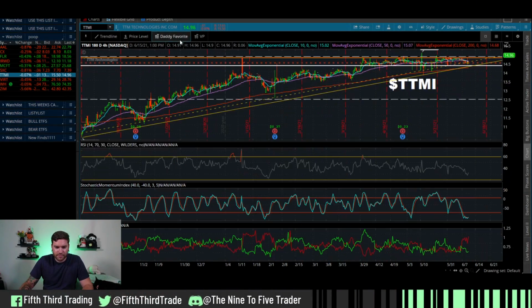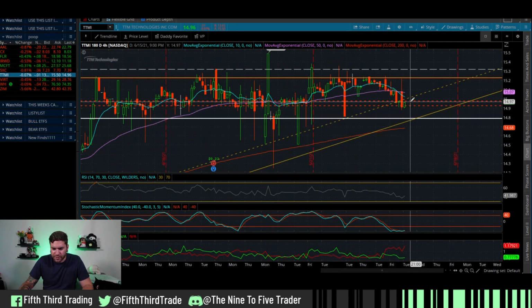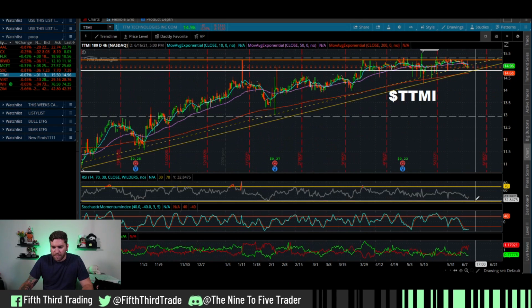Let's check the indicators. So TTMI follows the 200. That's going to be your really good value signal. If you can wait for the 200 to get a little bit higher, it's probably going to muddle around. This will come up, and then you can buy into it. So go for the 200 EMA line. It's probably the best place to be.